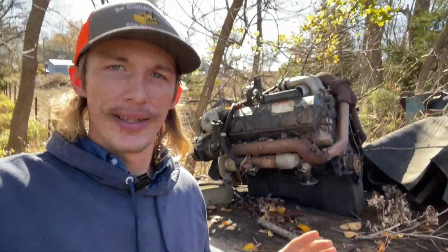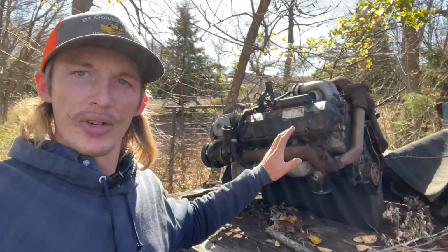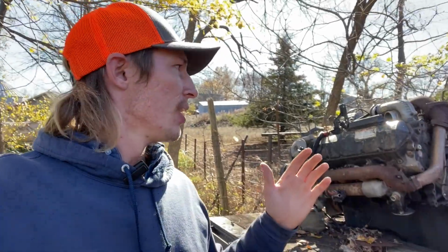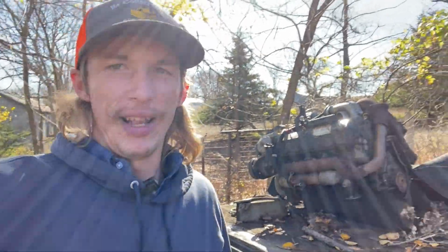It's got the turbo, it's got some electronics in it. I'm not a big fan of electronics, but they have their place. And these motors, I don't have a whole lot of experience with the Power Stroke motors, but I know a lot of people love them, and they say they're a great, reliable diesel that has power to pull, but does not have emissions on it and lasts a long time. I've had a lot more 6.9 and 7.3 IDIs. But here's just a motor sitting there. Figured I'd show it, make a cool intro.